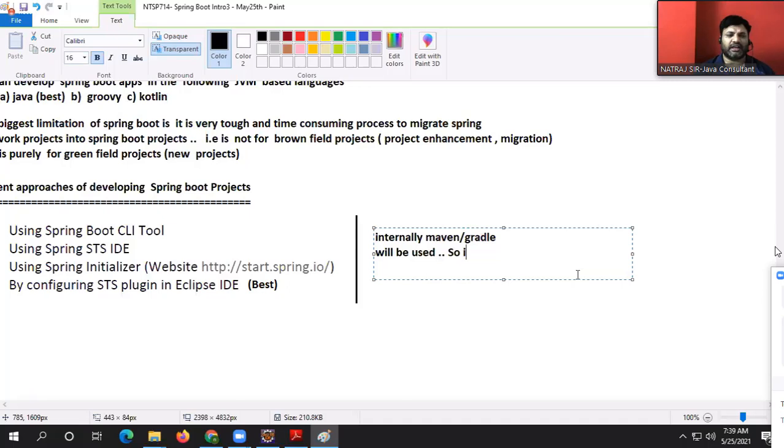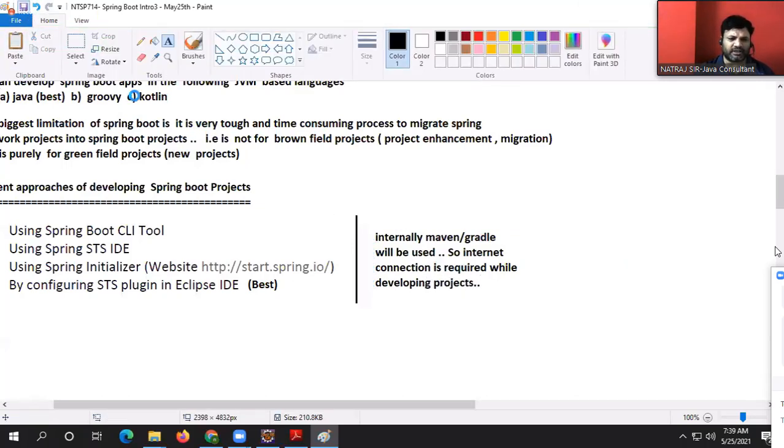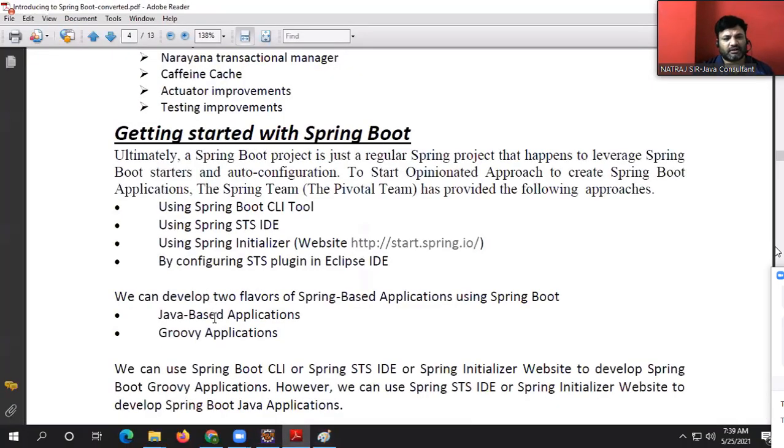So, internet connection. To work with Maven Gradle, net connection is required while developing the projects or not. So, internet connection is required while creating and developing projects. Yes, boss. All the 4 approaches internally do that.